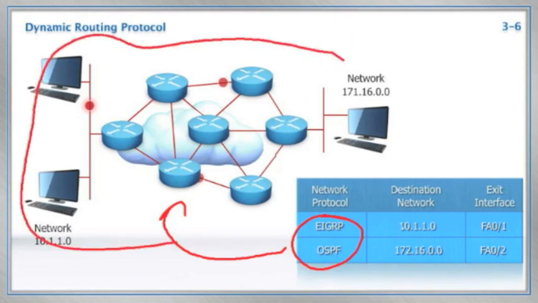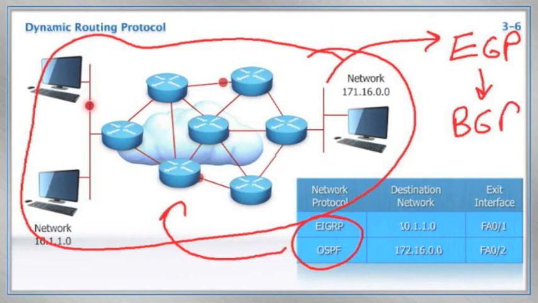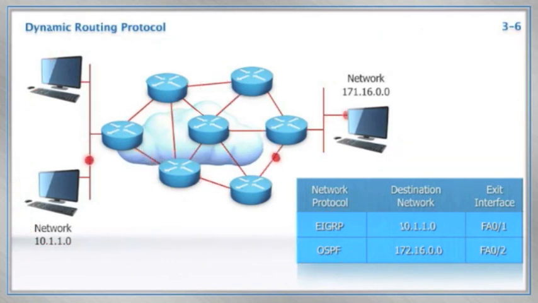We take our organization and we may indeed take prefixes and advertise them out to the internet, and this is done with what is called exterior gateway routing protocols, and there's only one of those in use today, and it's called BGP. So there are several options for interior gateway protocols in our organization, and then there's only one option for exterior gateway protocols, and that, of course, is the border gateway protocol.